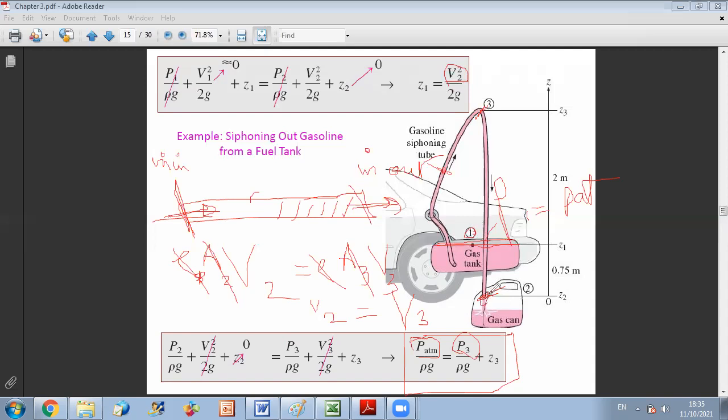And for the exit point, I also know information, because it is exiting to the atmosphere. So I know the pressure here. So always I try to select points of known properties to reduce the number of unknowns. Okay? Yes, thank you, Doctor. Welcome. Any other question on this?